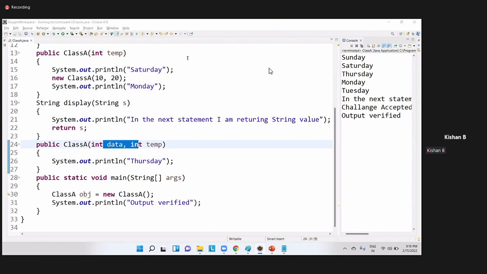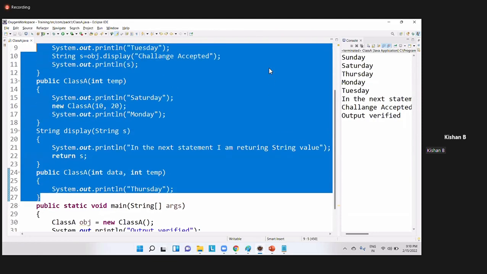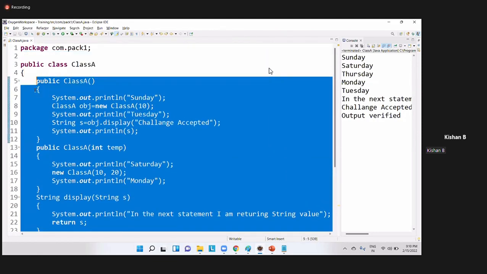Guys, two parameters. Am I right? Exactly. So guys, we already know that every Java program execution starts from the main method.